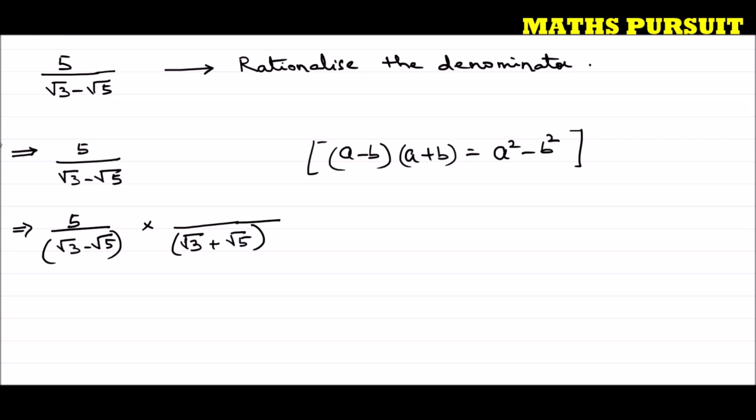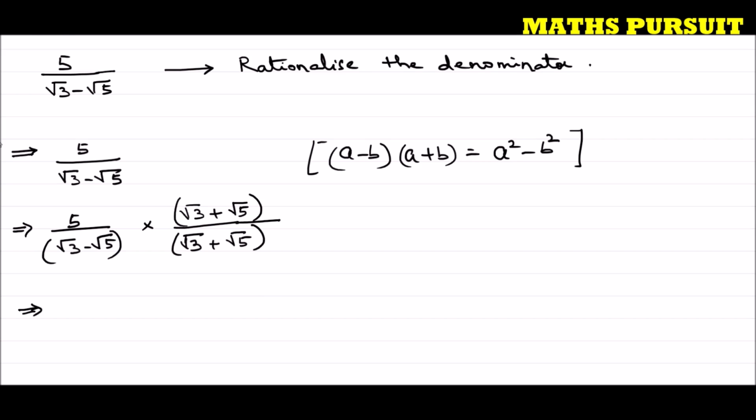If I am multiplying something in the denominator, I should also multiply the same thing to the numerator. This is what we very well know, so that the overall effect remains the same. How? Because root 3 plus root 5 upon root 3 plus root 5 cancels out and the ultimate answer is 1. So 5 upon root 3 minus root 5 into 1 is nothing but the same thing that is being given in the question. For that reason we are multiplying the same thing in the numerator and the denominator.